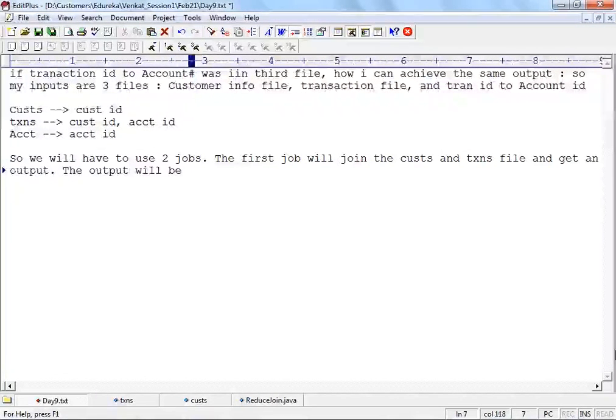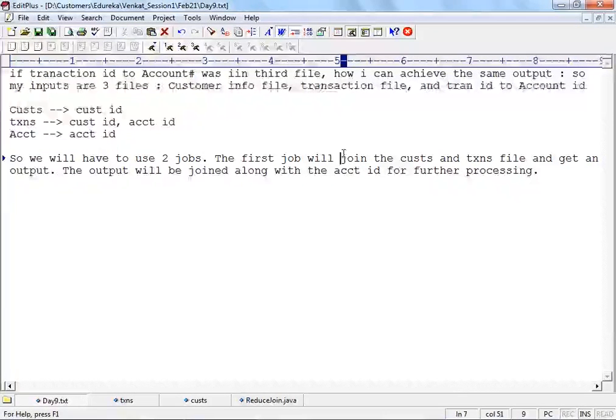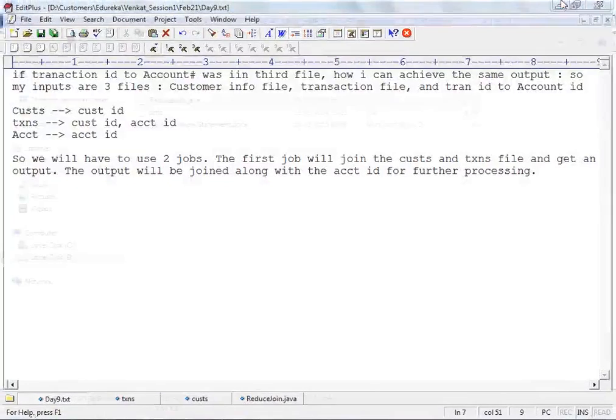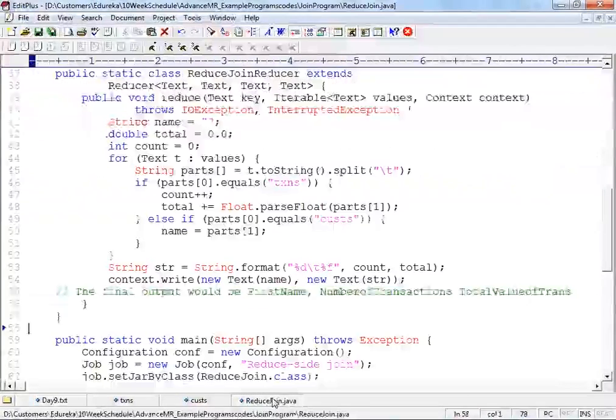The output will then be joined along with the account file for further processing. If they have the same common thing in all three of them, then I don't have to worry at all. Make sense, Nandish? So we are talking really good use cases over here. Make sense? Cool. So let me go back and continue with this.